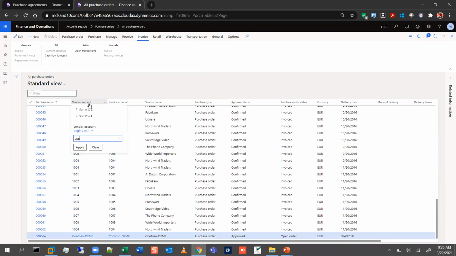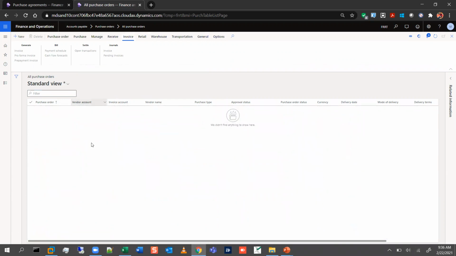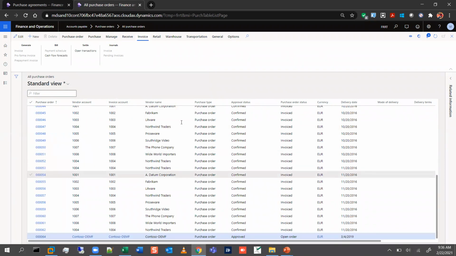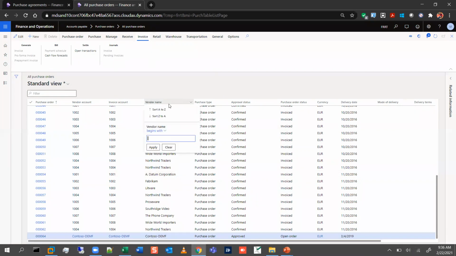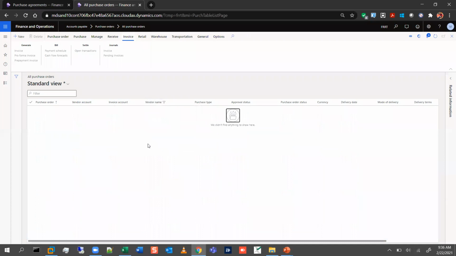Let me filter the vendor. Cannot see those.